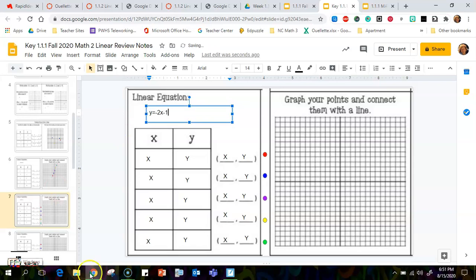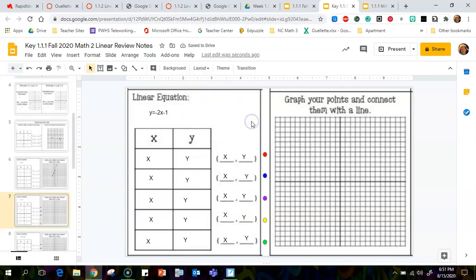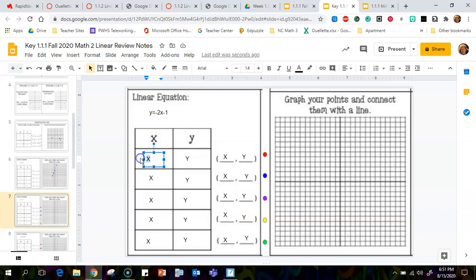All right, so type that in, and then I want you to pause your video and get this table filled in. Now you're going to do -2, -1, 0, 1, 2. So go ahead and fill that in, and then remember you're going to plug in a -2 for x and then a -1 for x. So I want you to try that and come back, and I'll have the y's filled in. See if you can do what we did on the last slide.